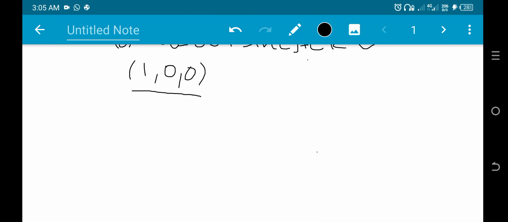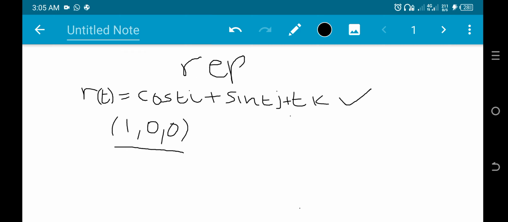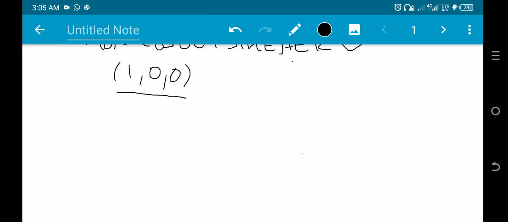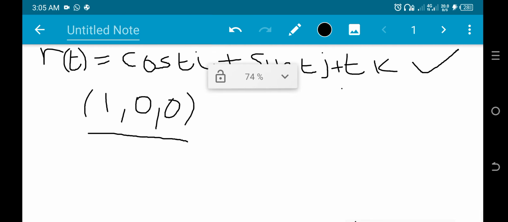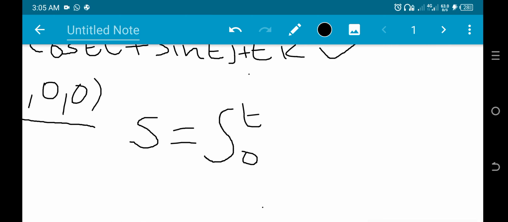For us to reparametrize, what it technically means is that you just need to find t in terms of s. You're finding t in terms of s. Now, how do you find this s? The way you're going to find s is to use the integral from 0 to t. The lower bound will be 0, the upper bound will be t. But now, what are you integrating? You are supposed to integrate the magnitude of the derivative, r prime of t.